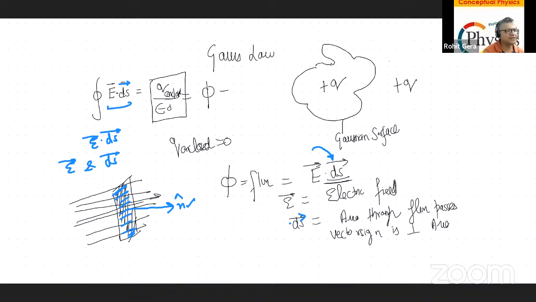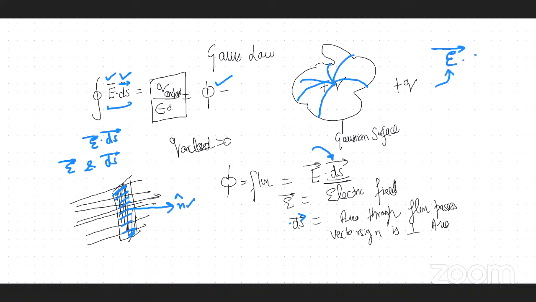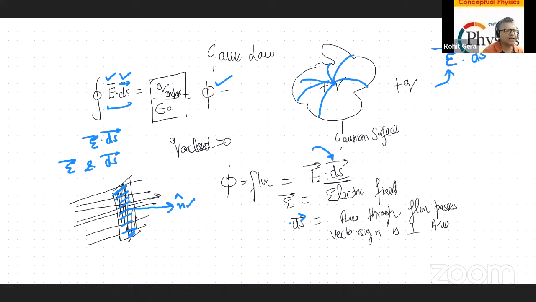If you start seeing, you have numerous things to look at. It's a very busy slide. E, electric field due to a charge. When the electric field passes through a specific area and you take a dot product of that electric field and that area, what you get as a result is a flux. So electric field due to a charge passing through an area, the dot product, which is a scalar product, will give you the flux through the area.